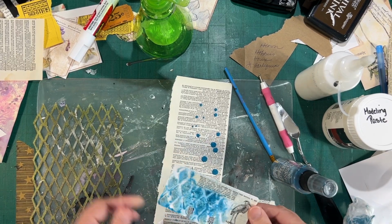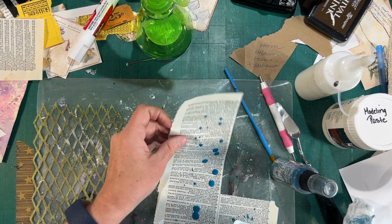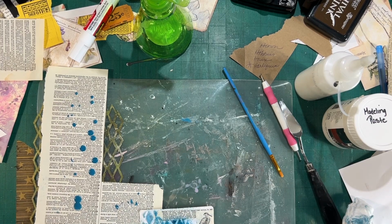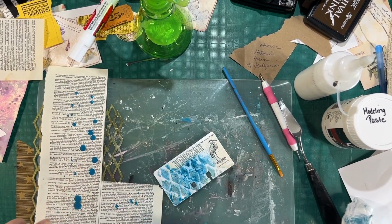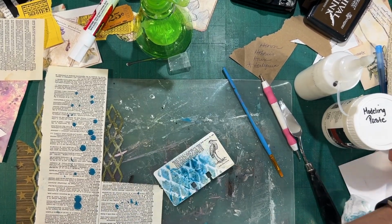Definitely have some varying colors or variegation with the way the blue is in that. I wonder what other blue I have. I'm done with this one. I do have, oh, tumble glass. I was trying to say mermaid lagoon. It was not coming out of my mouth. Just going to do a little bit of tumble glass on here, maybe up in this corner and down here if I can do it.